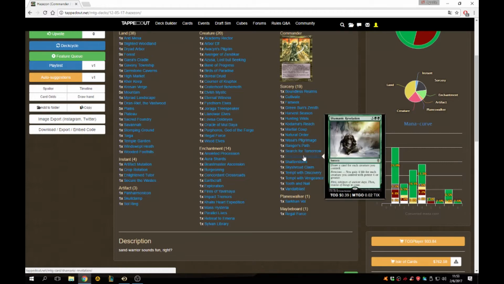Shamanic Revelation, because there will be times that we will feel like stuck and we will need to draw tons of cards, and this is okay. The Ferocious part is not as bad as I thought, because sometimes all your creatures will be like 10/10, and now you will gain like 40 life, so nice.